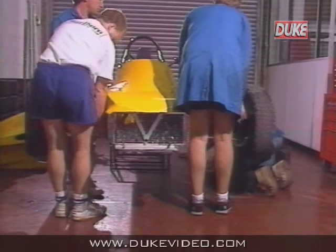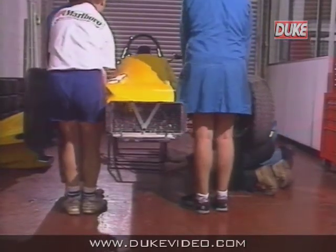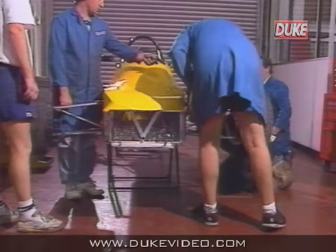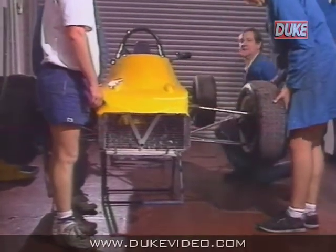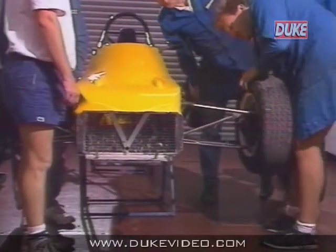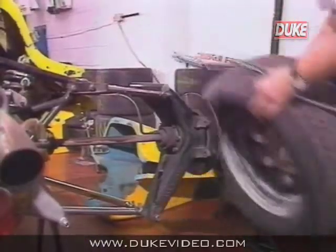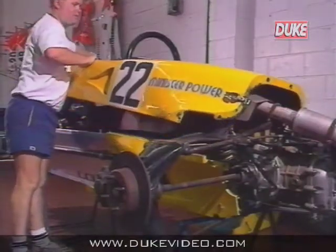Of course it is not always easy to get the car off the ground when you are going to buy it, but it will help you to know what to look for in the future. It is instantly obvious that there is something not quite right with the front end of this car, for example. That wouldn't necessarily have been obvious when the car was on the ground. So let's take the wheels off and the bodywork off to give it a better chance to have a good look around it.